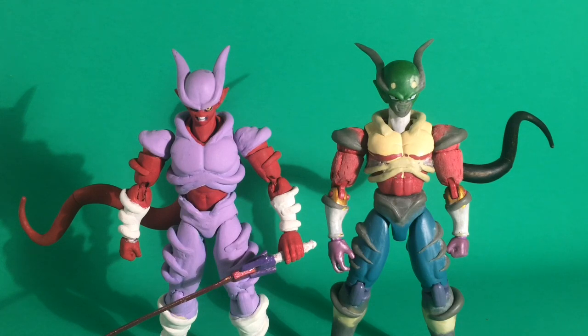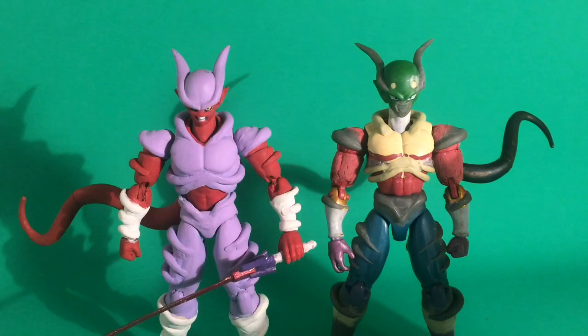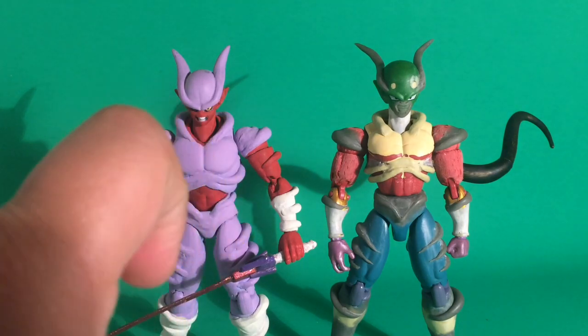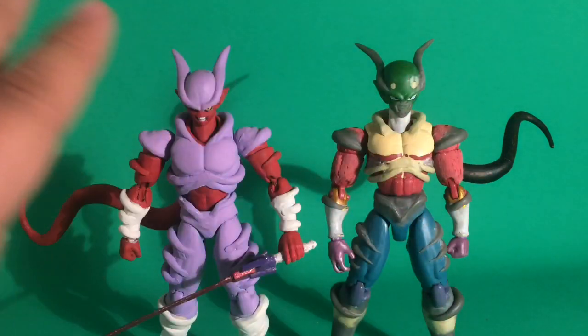Of course, if you see Fairy Tail Customs' actual Janemba figure, that head looks perfect with the way he did it. I can't take that away from him. I'm just talking about my own personal stride that I've taken by making this version. It looks way better in my opinion, and the biggest advantage that this one has over this one is that this one retains all the articulation.